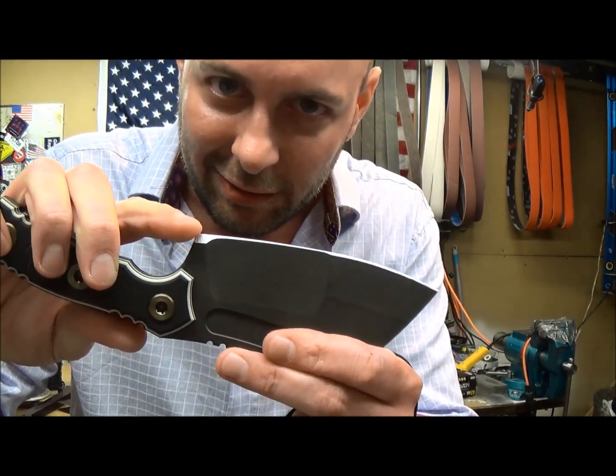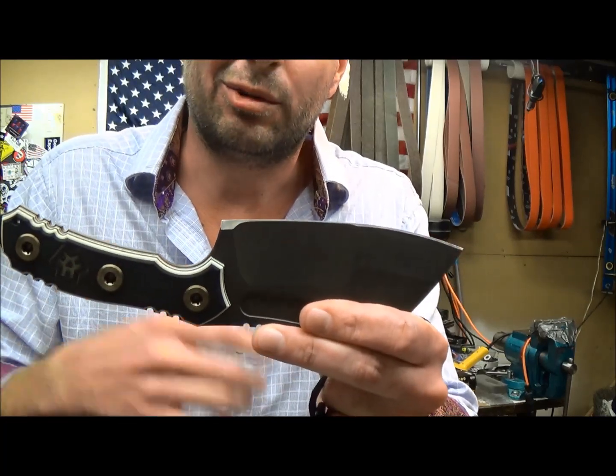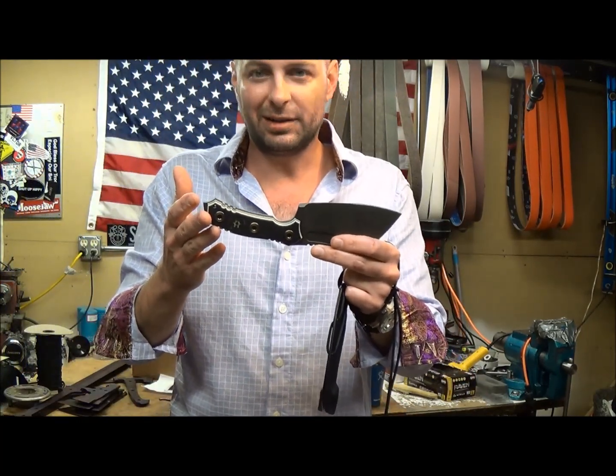Now these guys are sharp all the way up to the heel. You can see there's a nice tooth right here that is built up — it is sharp. What I like to do and what I advocate: I send them out sharp. It's always easier to dull that down than it is to sharpen it back up on the end user level.